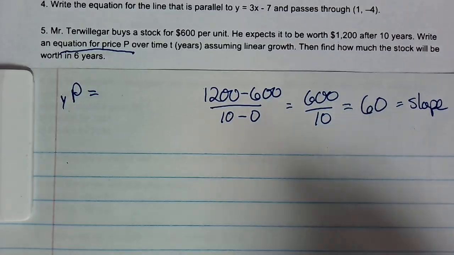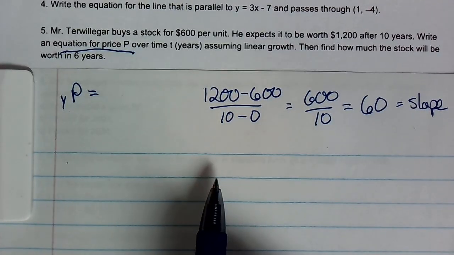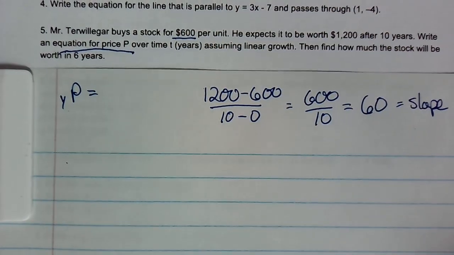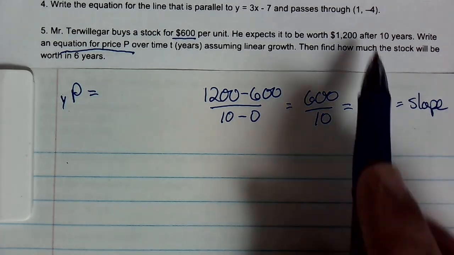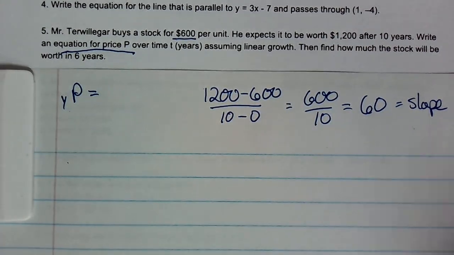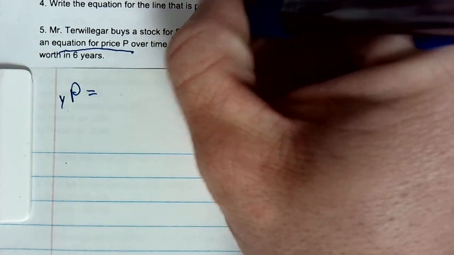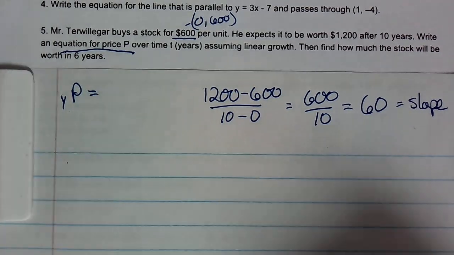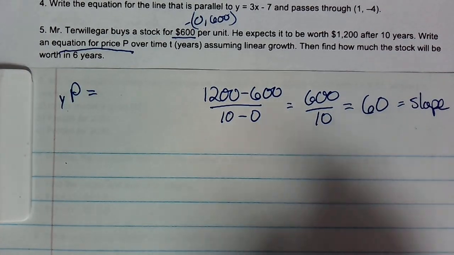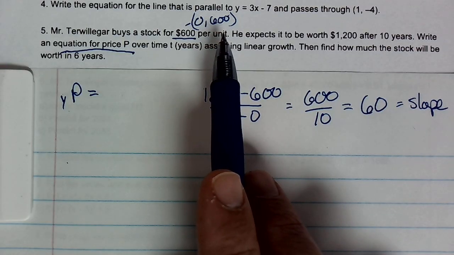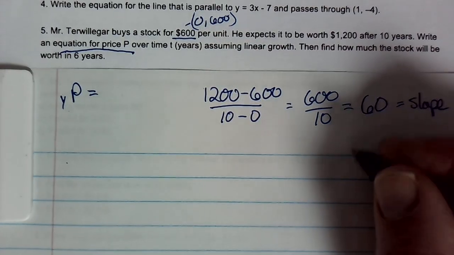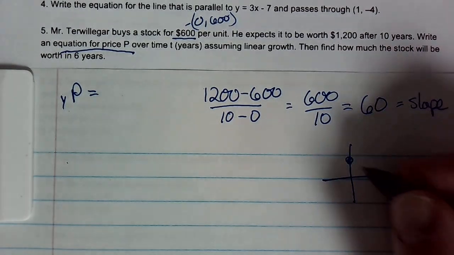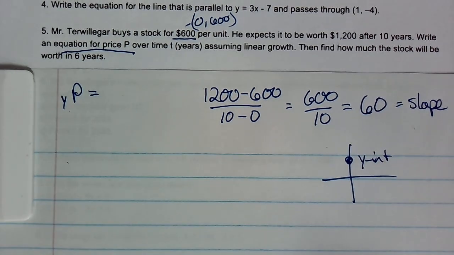So I have a slope, right? Do I have a point I can plug in to find my equation? Yeah, I have 2 points. I have $600 at 0 years, right? And I can always use the one with 0. It's just easier. This point would give me 0, 600, right? So now we could get really cool or really tricky here. Wouldn't that just be my y-intercept? Because x is 0. If you graph that 0, 600, that's your y-intercept. So do I have a y-intercept? Yeah. Do I have a slope? Yeah.